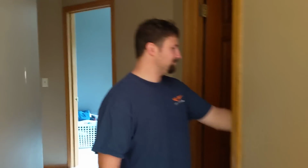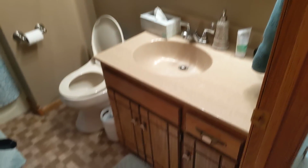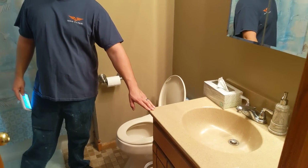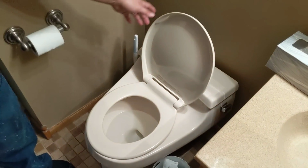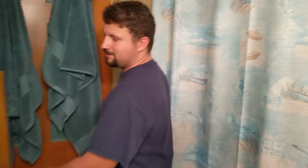And we'll take the long way around to our bath. So this is our bathroom. Pretty standard tile floored. I don't know if this is granite or marble, I don't know. This here toilet is a really fancy one. I can't remember what it's called, but it's a Kohler. And these go for like $800. I don't know why they had it in here, but it's a really expensive toilet, and I'm gonna rip it out and put the $88 one in here because it just doesn't look okay. More cabinets back here, which is really awesome. We didn't have that in our last bathroom. And this leads into the master.